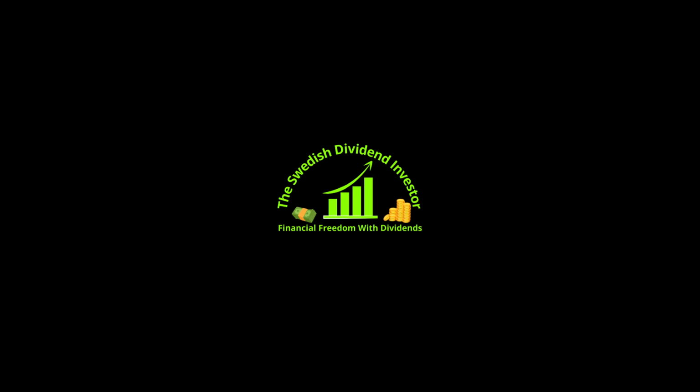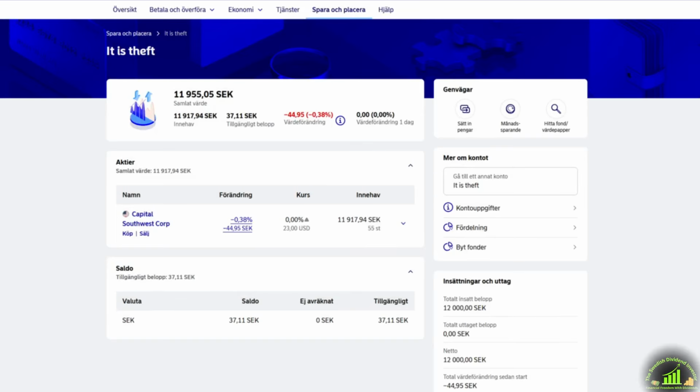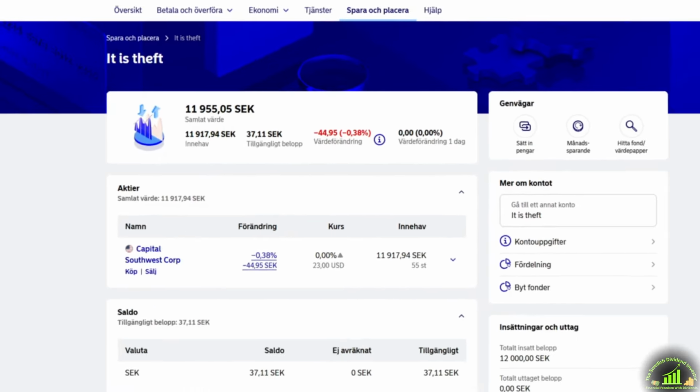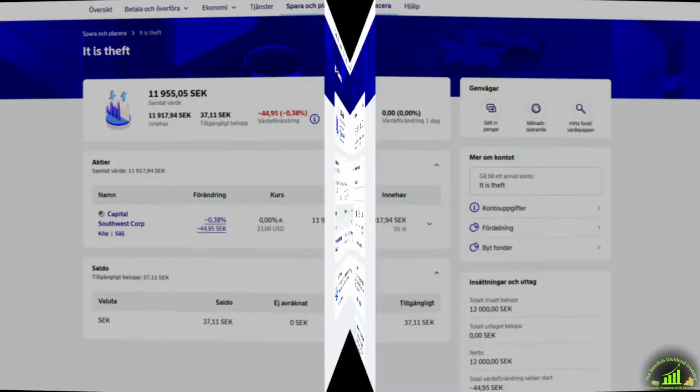So guys, I just wanted to give you an update on the high yield portfolio and an update for the channel. Let's kick off things with the high yield portfolio. This week I transferred some money to my new broker and I placed an order for 55 shares of Capital Southwest and it got accepted. So that's great news for Swedish investors. Remember to tell your friends where you heard it first and send them over here.